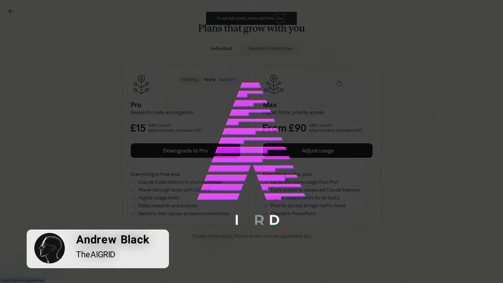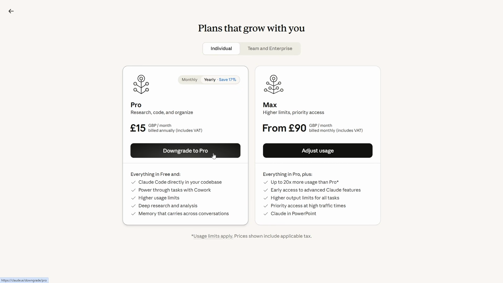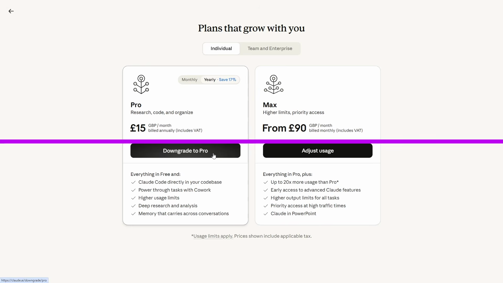So now if you want to use this, don't forget that you'll need a Claude Pro account, a $20 a month account, or a Max, Team, or Enterprise plan. You'll also need Microsoft PowerPoint, desktop or web. And don't forget that you're probably going to need to update those versions too.